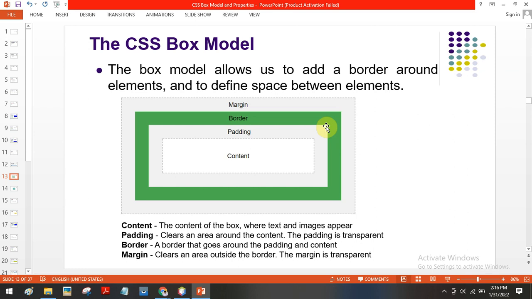It may be any HTML element. Margin is the space between HTML elements. It means the area outside the border is called margin. More clearly, generally we say padding, border, margin. You have to imagine there are 4 paddings, 4 borders, and 4 margins. Why? Because it is a rectangular box.